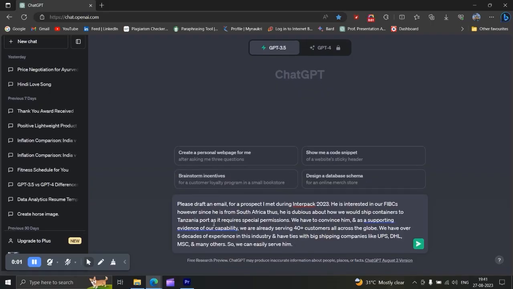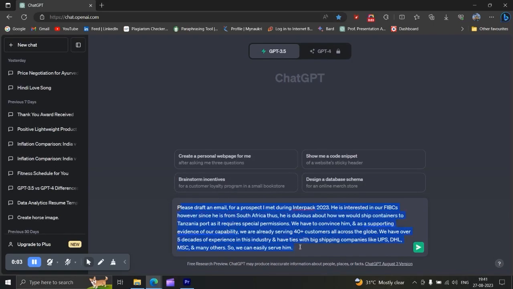This is how you write a prompt or command. Here I have told ChatGPT to write an email for me regarding a customer who is interested in buying my bags, or FIBC bags, whom I met in Interpack 2023, stating that he's a bit concerned about how we will deliver his bags to Tanzania because it has some special requirements.